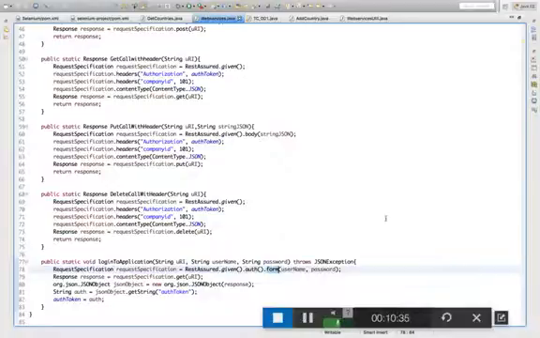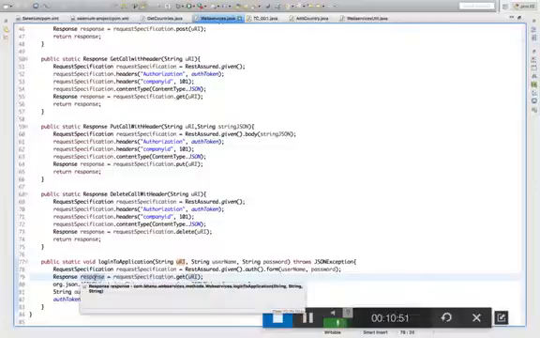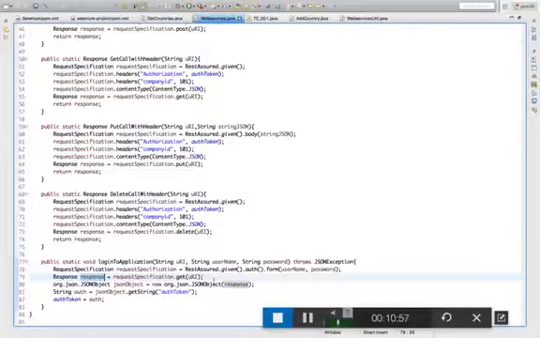Why am I supplying form here? Because I need to post this username and password to the server side, right? So I'm supplying the username and password. Then I'm doing a get with the URL of the login. The moment I do a get, I will get a response from the server. After that I'm using one parser, right?